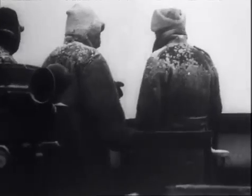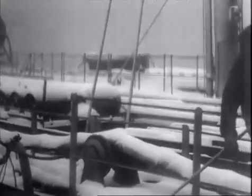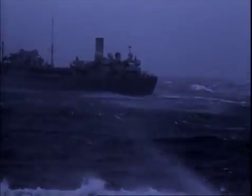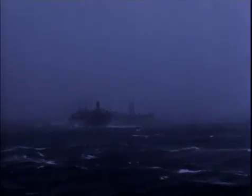It was awful. That was the worst thing imaginable. You can't really describe this excessive cold. If you hadn't worn gloves, if you touched anything metal, you lost your finger ends, your fingertips. Absolutely dreadful. There's no other word for it. If you can imagine a ship ploughing through icy cold water in an Arctic gale, in the half-light that existed for quite a bit of the day, with the knowledge that if you fell over the side, you'd had it. There was absolutely no hope whatsoever of rescue. The Arctic convoys were the worst possible conditions.